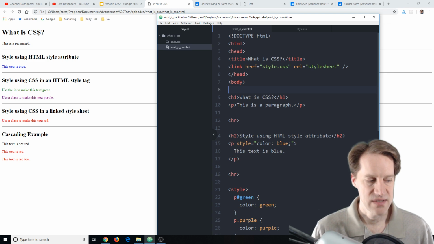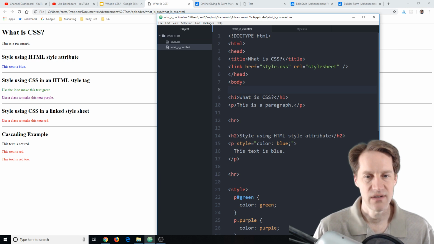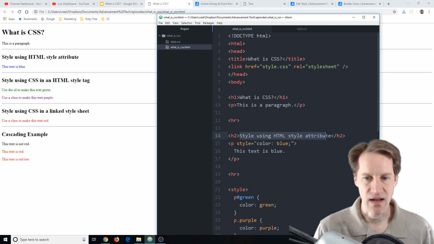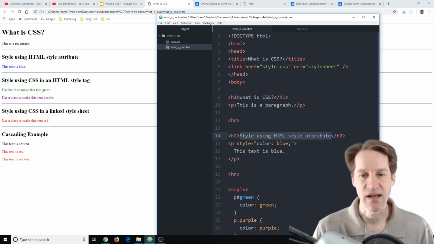And you'll see an H1 tag that says, what is CSS? This is a paragraph, this is a paragraph. And then you'll see an HR tag, which is a horizontal rule just to separate it. So this is not styled at all with anything, because I haven't said H1 should be this, or all P tags should be this. So there's no styling that has been applied to this. The browser has a default styling, and that's, for example, why you see an H1 bigger than what's in a paragraph tag.